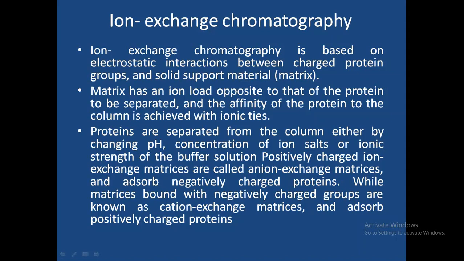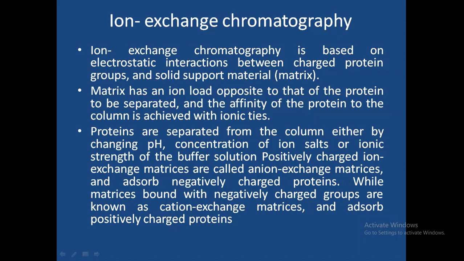Positively charged ion exchange matrices are called anion exchange matrices or anion exchange resins and absorb negatively charged proteins, while matrices bound with negatively charged groups are known as cation exchange resins or cation exchange matrices and absorb positively charged proteins. So in this way, the separation of proteins is achieved using this ion exchange type of chromatography.